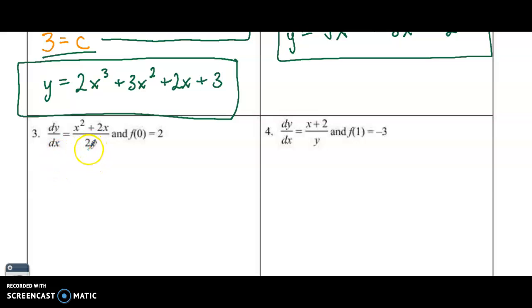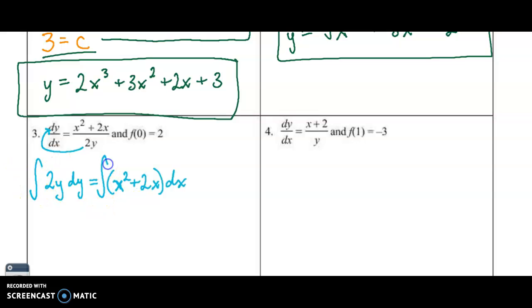But right now, to move 2y to the left side, because you need the y's together, that's the separation of variables. We have 2y dy, and then I'm just going to multiply dx to the right side. So we're looking at x squared plus 2x. So now, again, this will probably get you a point on the AP exam. So then you can do the antiderivative.